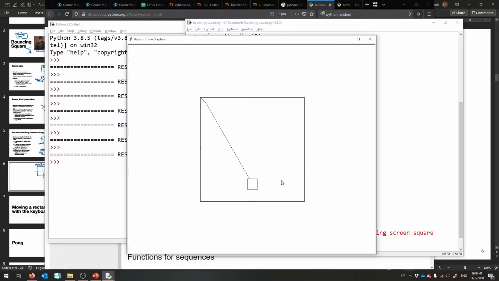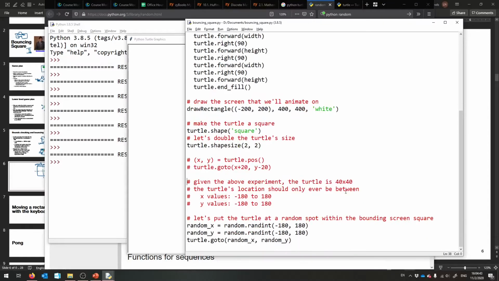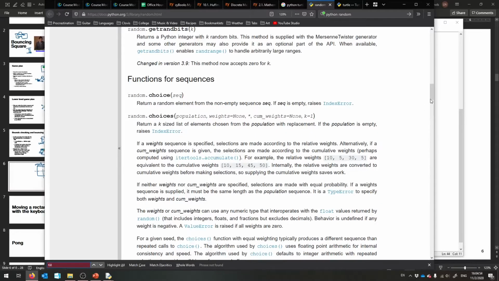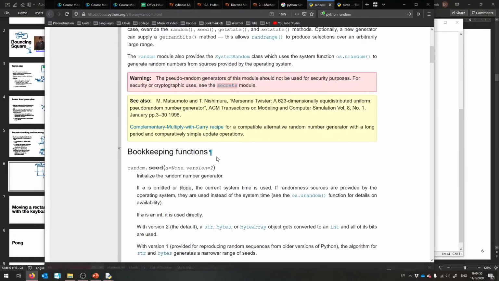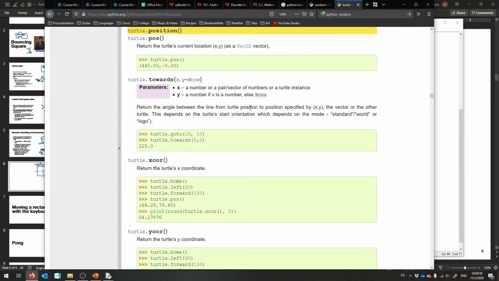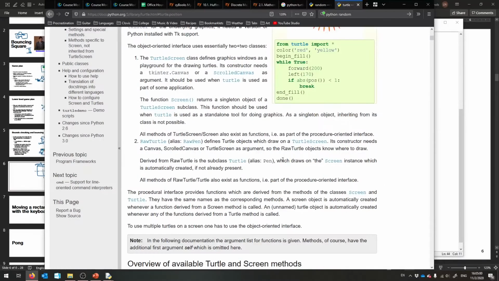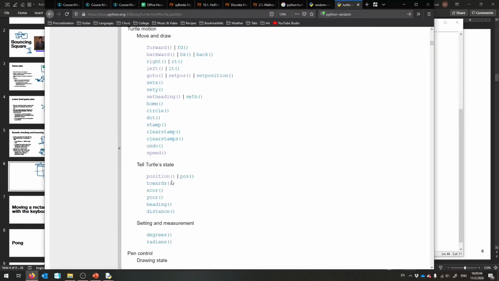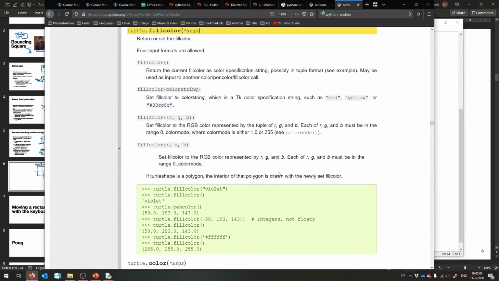Okay, so we gotta make the turtle come up so he doesn't do any of that, and let's give him a color as well. Oh, I'm in random, that's why. Let's give the turtle a fill color. Turtle.fillcolor, and we'll give it a color.